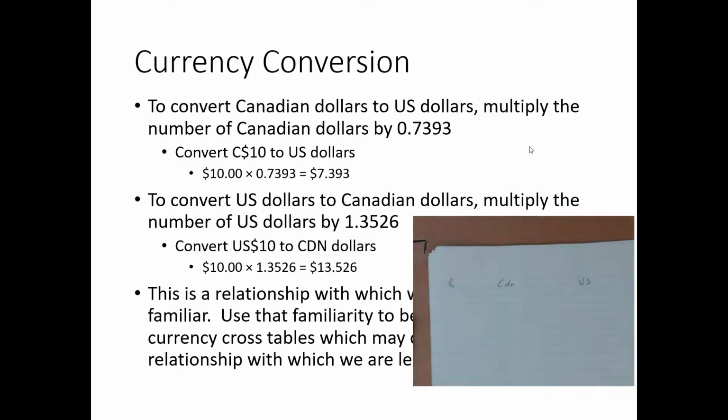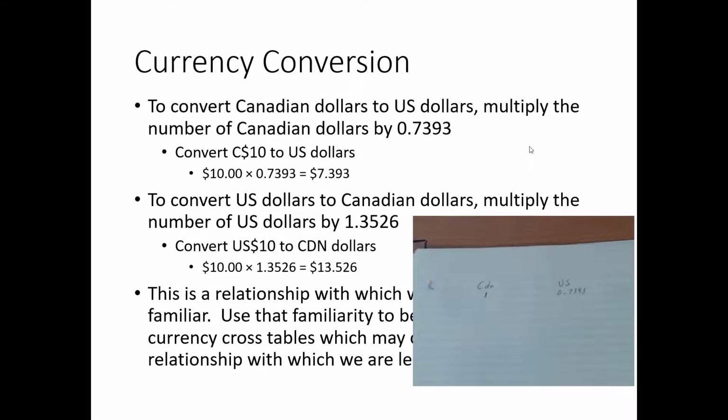But I'm just going to keep my columns in Canadian dollars and in US dollars. That way I can keep things sorted, and if I'm under stress or under the gun, at a meeting and someone's really put me on the spot asking me to do quick exchange rates, or I'm on an exam, I don't get mixed up. So what do I know? I know that 1 Canadian dollar is equivalent to 0.7393 American dollars. So I know this amount.